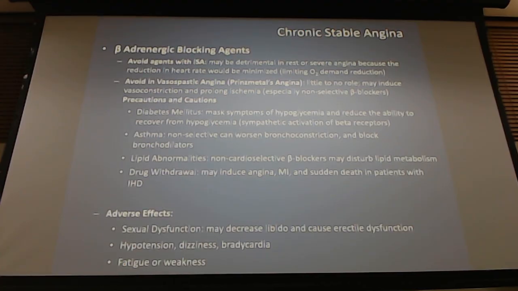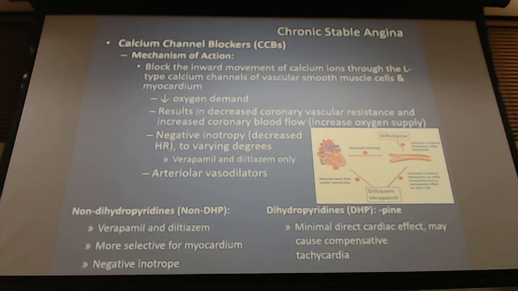Precautions, the same ones that we've seen already. Sexual dysfunction, we're going to talk to them. Our asthma patients, make sure that they're stable because we can increase the chance of that bronchoconstriction. Your diabetic patients, making sure that you're understanding like, hey, I can mask those hypoglycemic effects and make it more difficult for them to recover from those hypoglycemic episodes that they may have. So just remembering the same things that we talked about previously. Avoiding our, which ones? What are we avoiding? ISA.